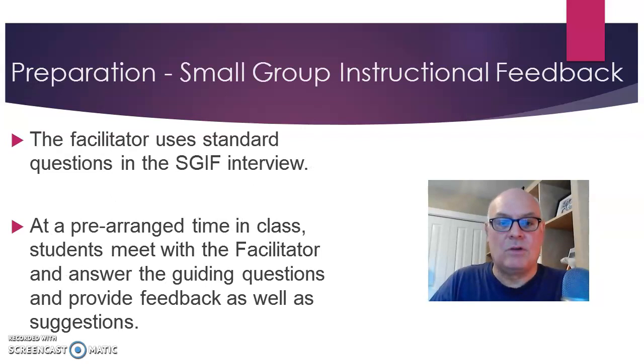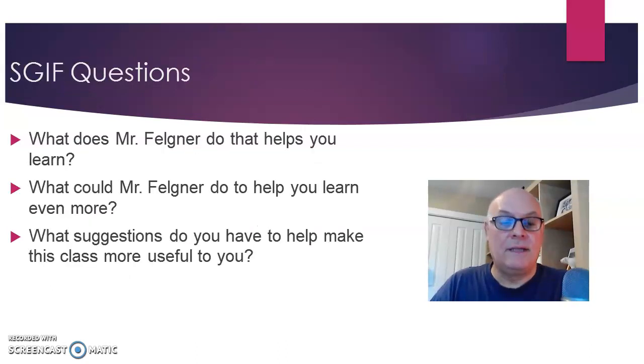In preparation for small group instructional feedback, the facilitator uses standard questions in the small group instructional feedback interview. At a prearranged time, the students meet with the facilitator and answer the guiding questions and provide feedback as well as suggestions. There are 3 guiding questions for the facilitator. What does Mr. Filgner do, that would be me, that helps you learn? What could Mr. Filgner do to help you learn even more? What suggestions do you have to make this class more useful to you?